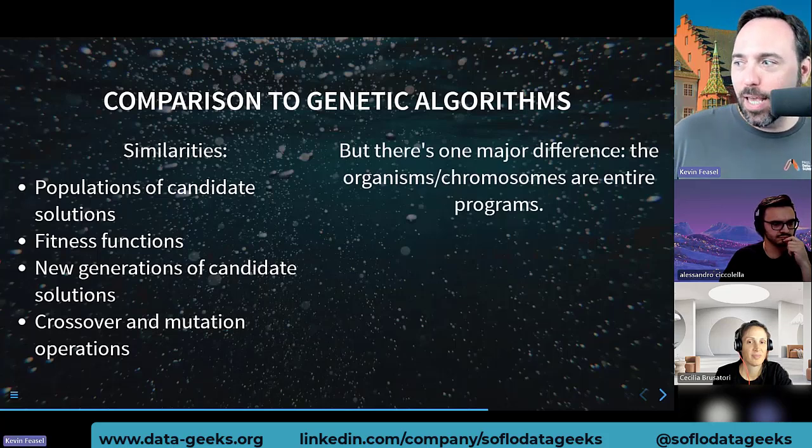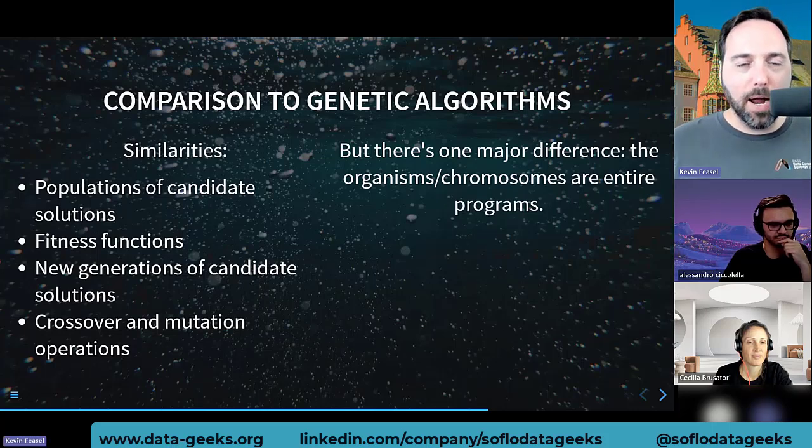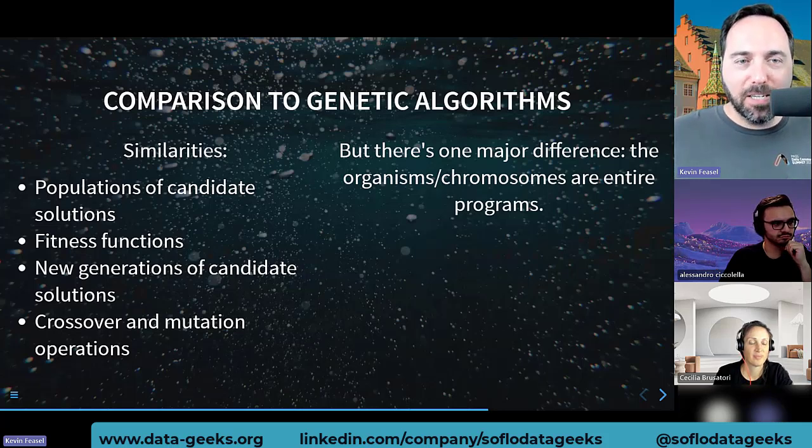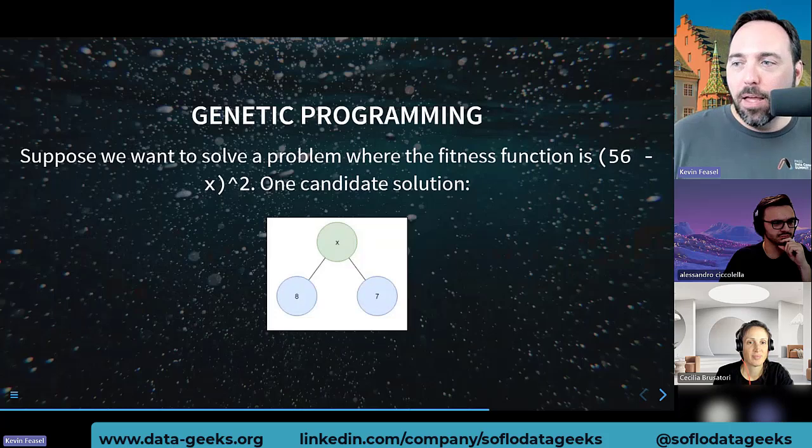The primary difference is the organism is the entire program. The chromosome, so it still has one chromosome, and that chromosome is the program that we create. So think of this as generating programs, and I'm having these programs compete to solve against my fitness function, and which program does the best.